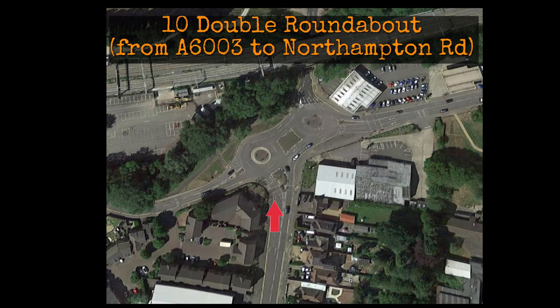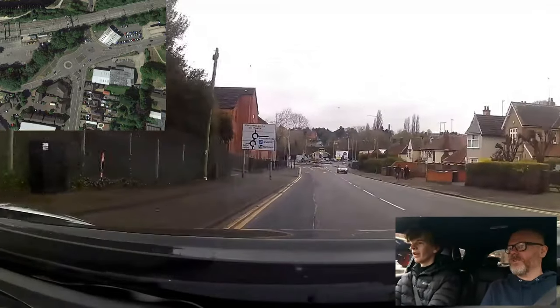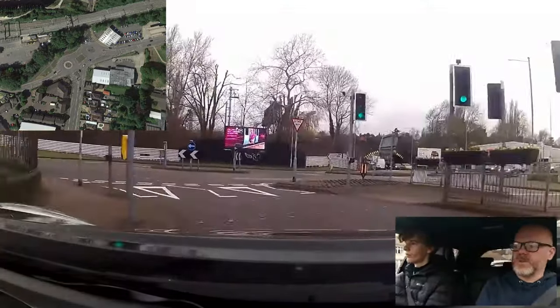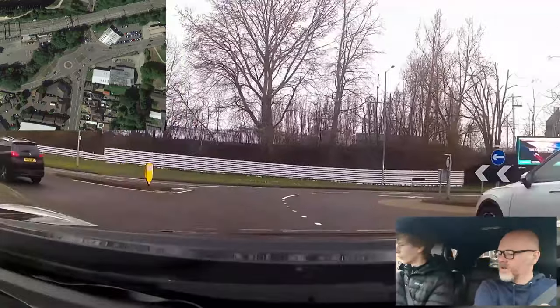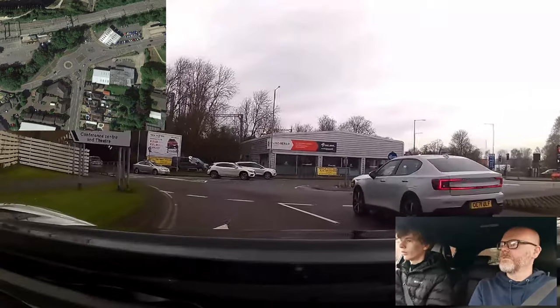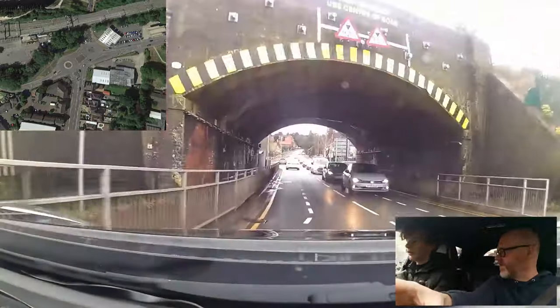The double roundabout from the town centre towards Northampton and the A14. From this direction there are two lanes on approach — left and right. The left lane takes you around to the station as the first exit off the first roundabout, or follow the left-hand side to go under the bridge and not towards the A14. No signal on approach; it's kind of straight on around to the second roundabout where you either turn left to go under the bridge, or stay in the right-hand lane and signal left to go past the Morrisons garage. Stay in the lane, keep over to the left, and be careful of high vehicles in the middle of the road because of the bridge.